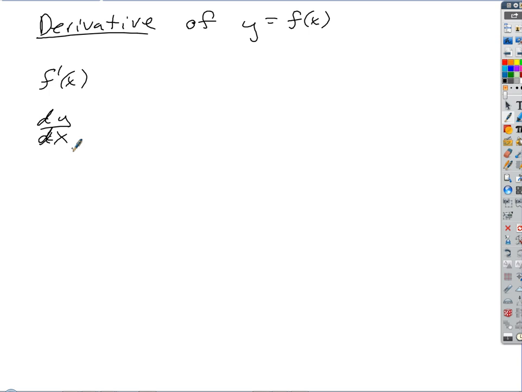Dy dx looks a little odd, but think of what a derivative means, right? A derivative graphically represents a slope. What is the definition of slope? Delta y over delta x is how you always learned it, right? The slope of a line. So doesn't that make sense then? This is like saying dy dx is the calculus limit version of delta y over delta x, where delta now becomes really small, right? So instead of those points being separated and being secant lines, we're pulling them back on top of each other to become tangent lines, right? So really this is just a reminder of how we get a derivative from the slope of a secant line. But that's a really common notation also.